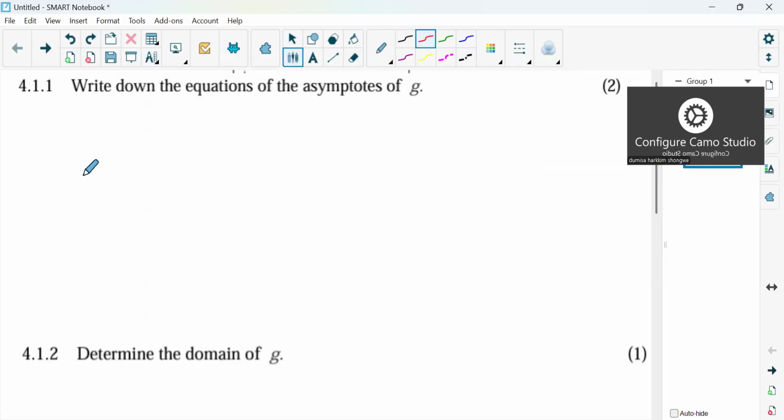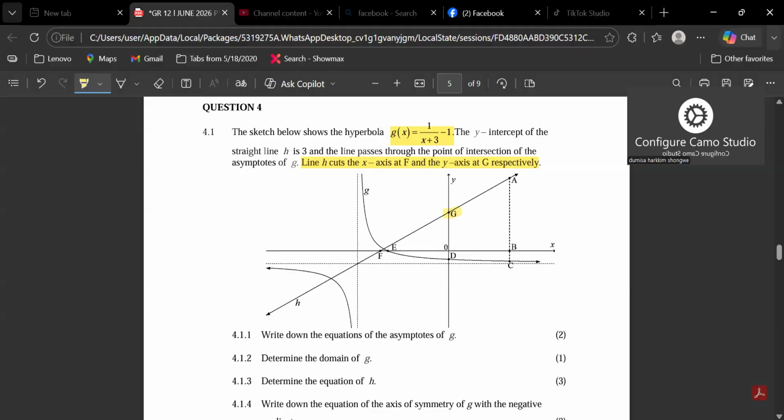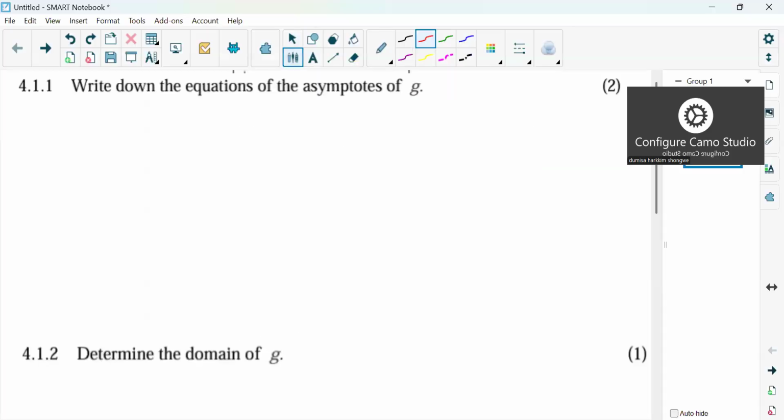Now, let's just start with the common mistake that learners make. Some of the things that learners do in the examination, they will realize that our asymptote is going to be x is equal to minus 3, but instead of writing x is equal to minus 3, they will just write minus 3. Remember, this is an equation, guys. So if you are dealing with an equation, the best way to do it is just to remember that our denominator cannot be 0.